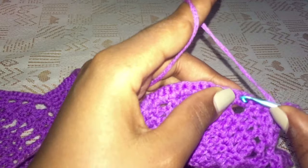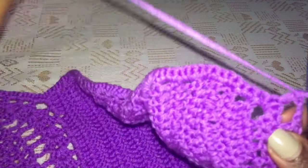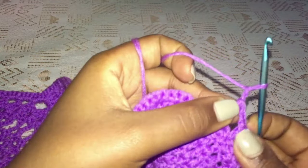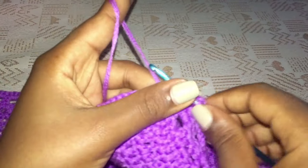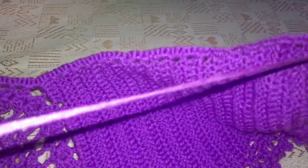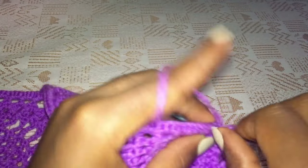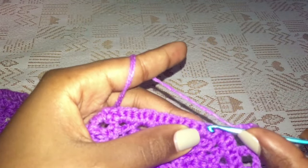Like that, and then chain 2, yarn over, skip 2 stitches, make a double crochet on top of the next stitch. Then chain 2, yarn over, skip 2 stitches, and then make a double crochet on top of the next stitch. Chain 2, skip 2 stitches, and make a double crochet into the next. Chain 2, skip 2 stitches, and make a double crochet into the next stitch. And you're going to repeat that.